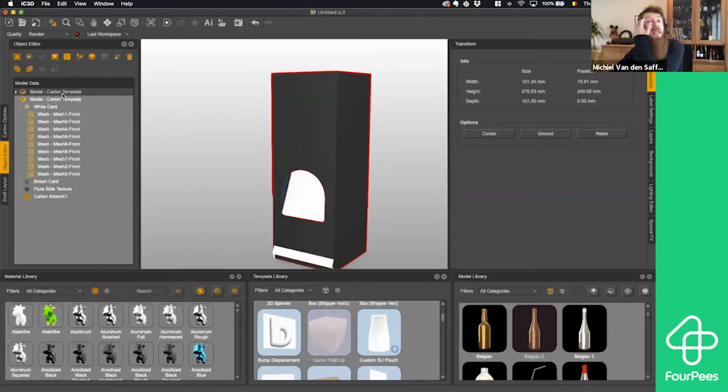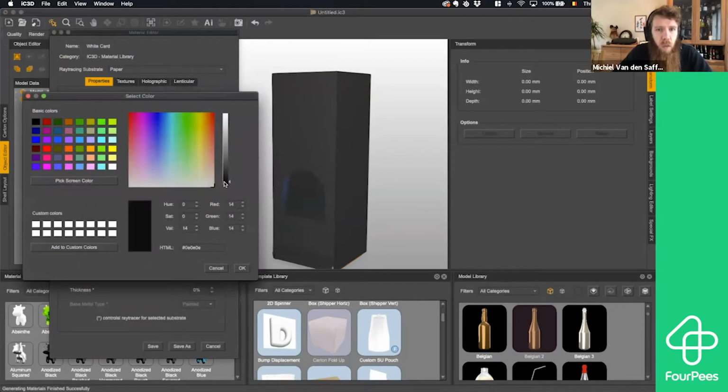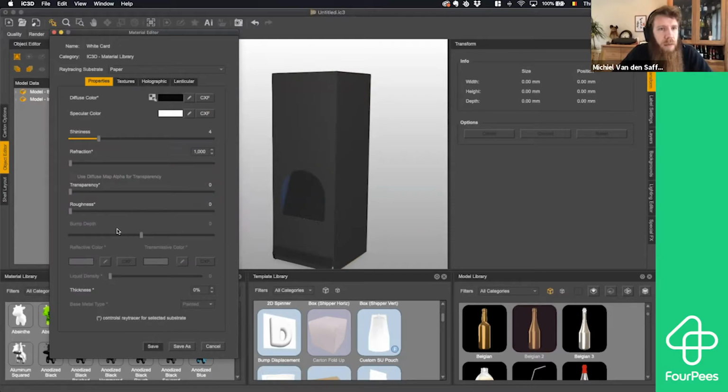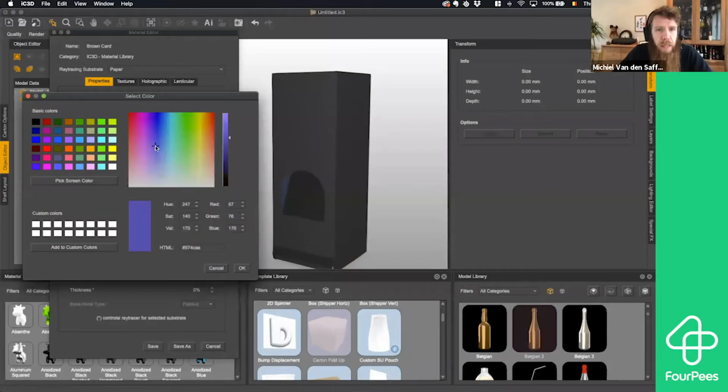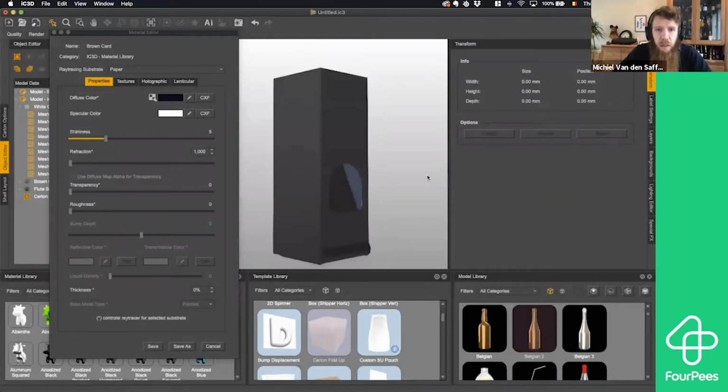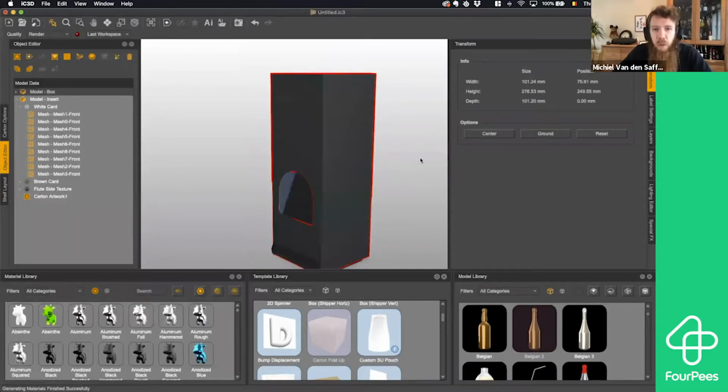Typically, I advise you to rename these models properly. So I would double click this and call this one the box, and I'll double click the other one and call it the insert. Why? Because otherwise they're all called Carton template, and then you have no clue which model you're looking at when you're working with your object. And again, I'll double click the white card. I'll make this one somewhat of a dark color, a different color from the black, so you can actually see the difference there. I'll say OK. Save, and I guess I have to do that with the brown as well, even though we can't really see it. I'll also make that a nice dark shade of blue. There we go. So now all of these have a certain material. Okay, I'll say save, then that closes.